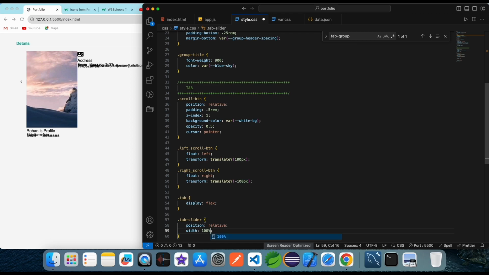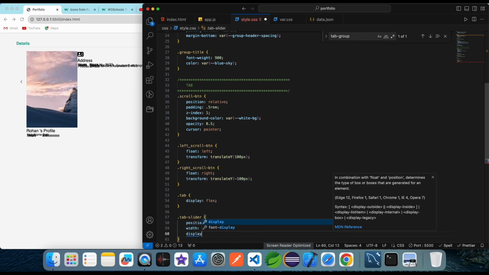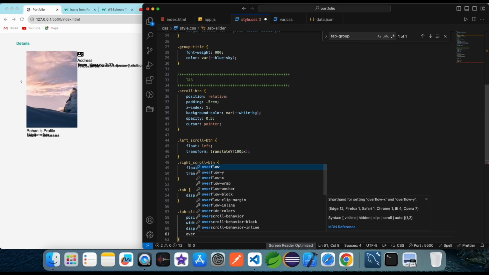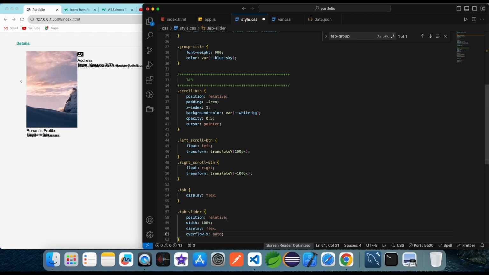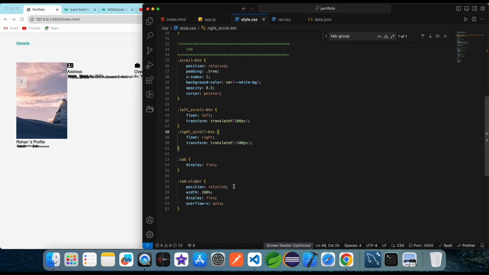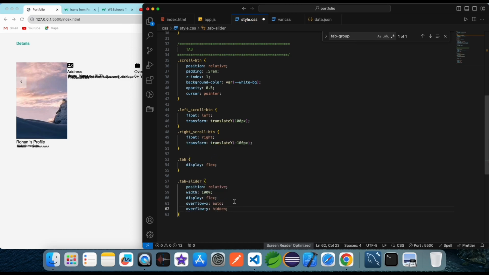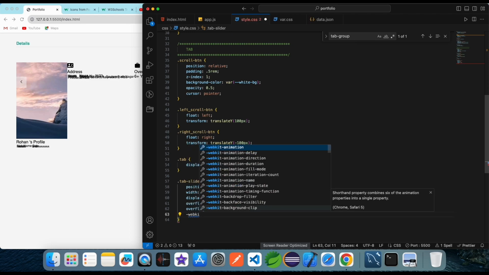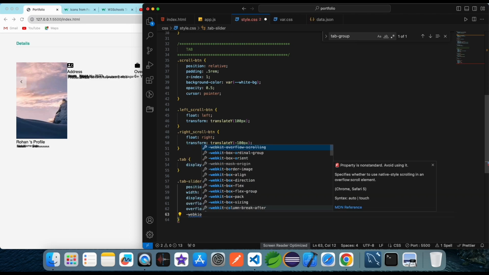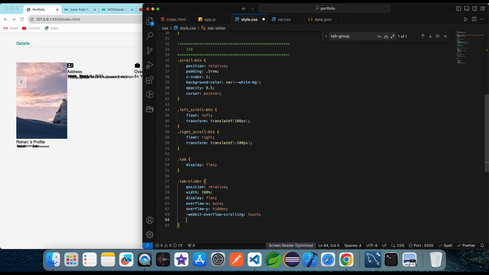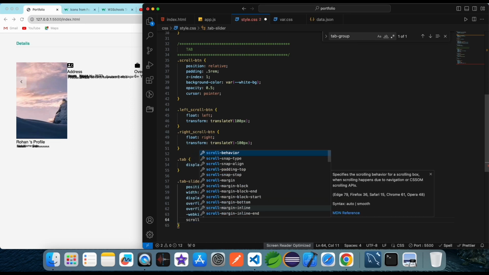So I want to take all the information at 100% of the container. And overflow x is auto, and y is hidden. I don't want to show the scroll bar of the y, so simply I use hidden. And for all browsers I want to display none, so for that I use WebKit scrollbar width none.